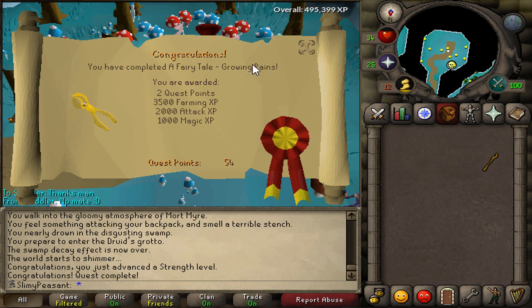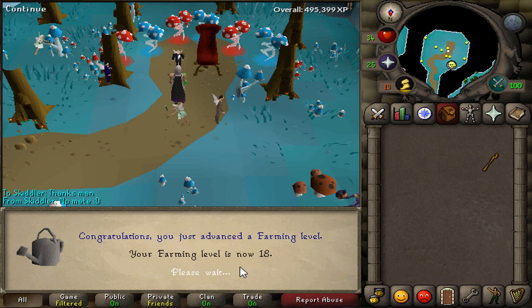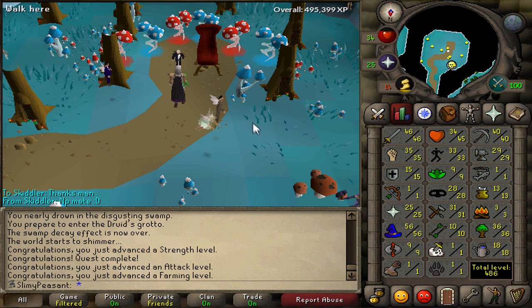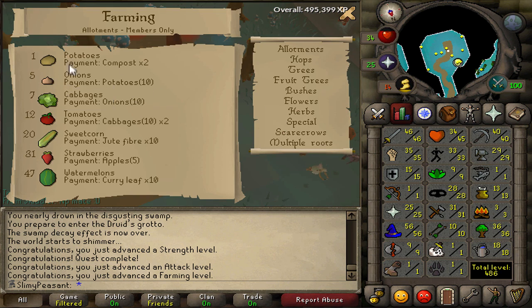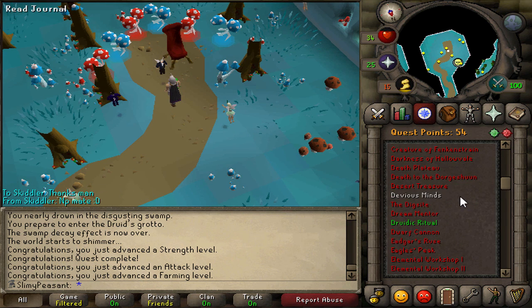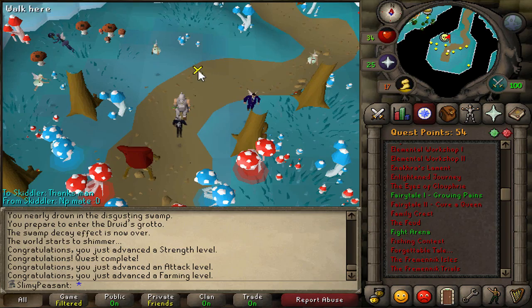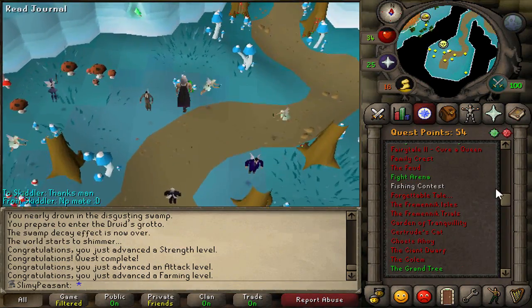And there we go for Fairy Tale Part 1, that is now completed. 3.5k Farming XP being the main sort of XP from that quest. Takes me up to level 18. I also got 46 Attack as well, which is nice, but another quest which skips loads of the boring levels, so really happy about that. And what I'm most likely going to do now is start Fairy Tale Part 2. I've only just got to start this to actually get access to the Fairy Rings. I don't have to actually have the levels or need to complete it, so that is great.